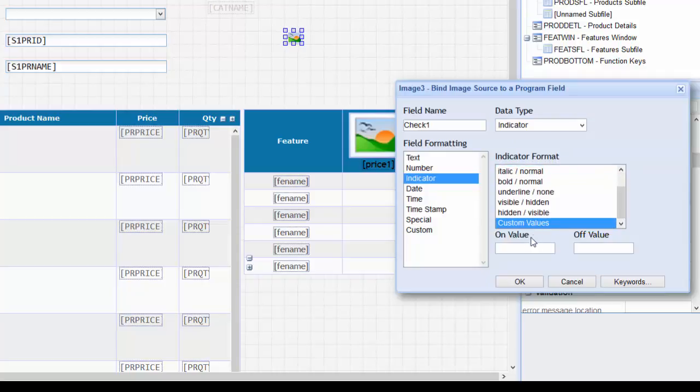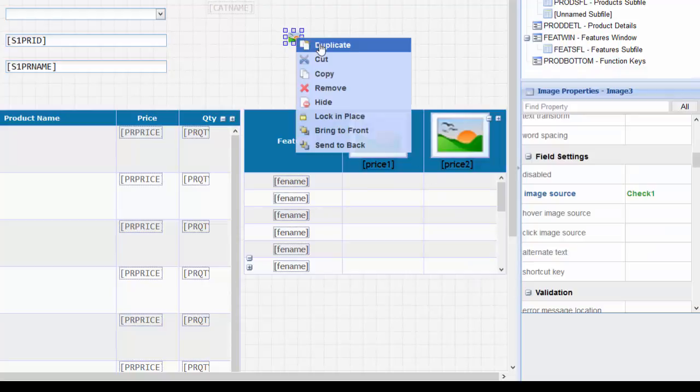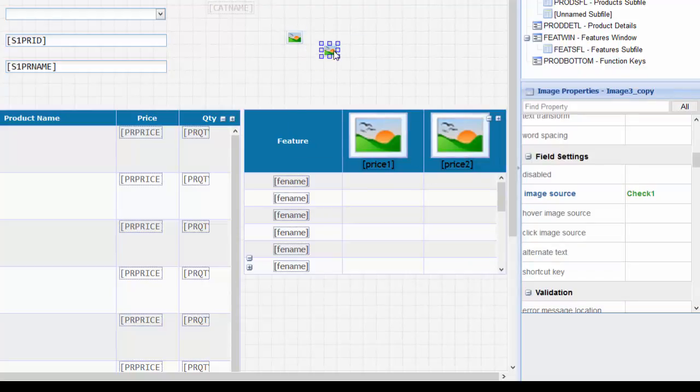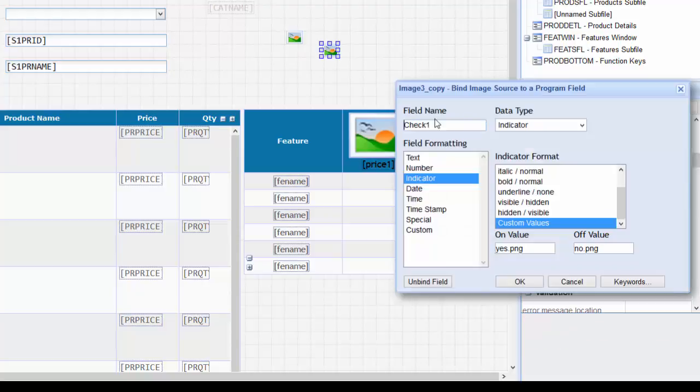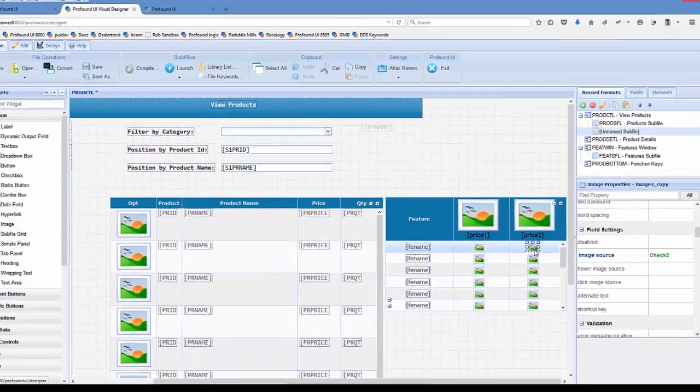In this case, I'm going to set a custom value and set it to yes.png for on and no.png for off. So there's two images on the IFS called yes and no, and they will display correctly in the column. So it's basically a checkbox or an X. A very easy way by using a single indicator to control the name of the image. So here we go, I'm doing the same thing for check 2, and I'll drop them into the subfile there. And they'll appear as nice graphic indicators.